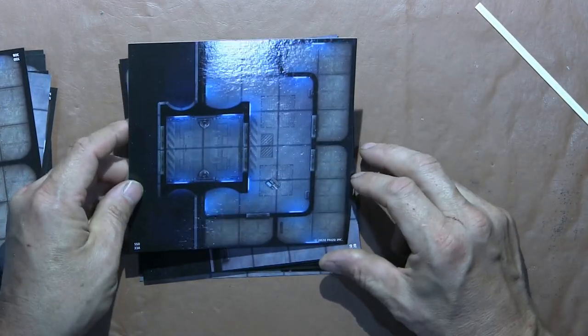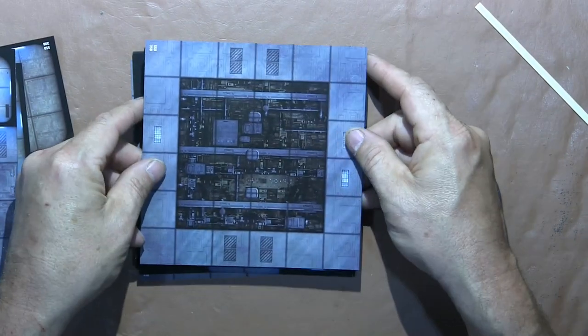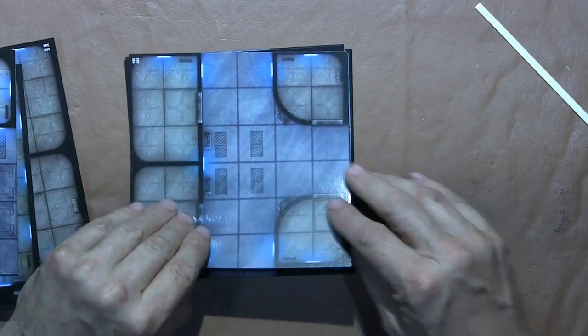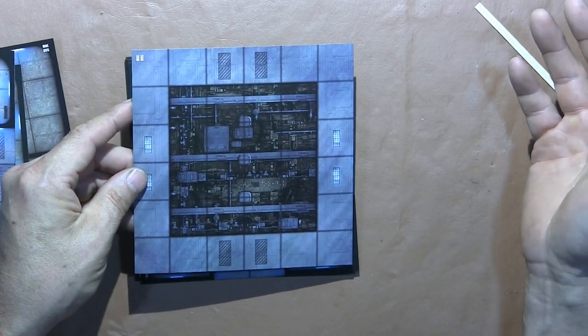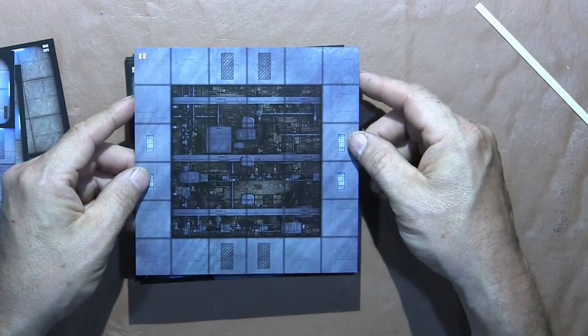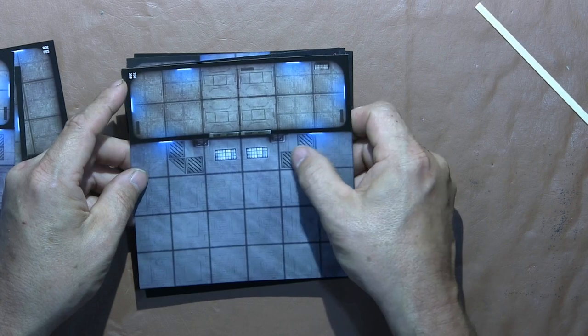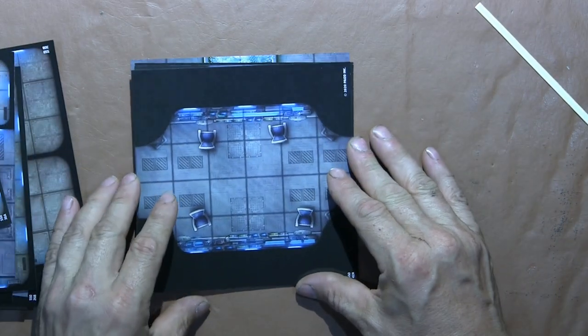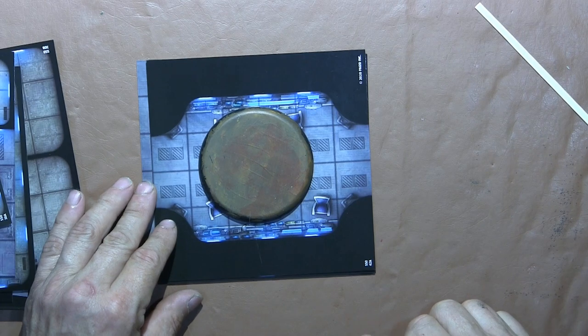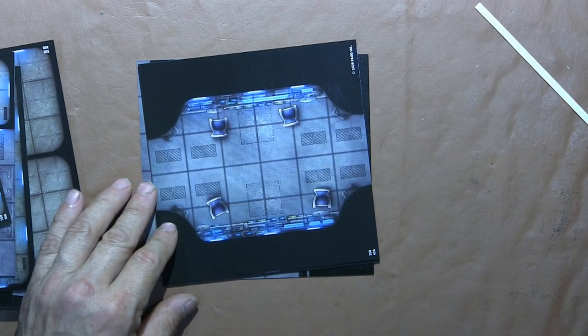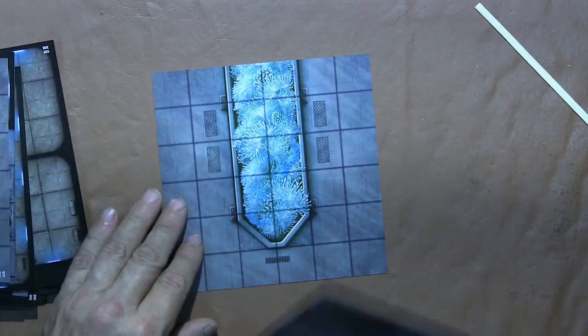As you can see, a few of these repeat and are the same image, but you can do a lot. This one just is exposed flooring where all the electronics and all the steam or pressure and chemical lines are running. Computer boards. I like that one a lot. Different grates there. Again, another computer console. And here's a 100-millimeter base to put things in perspective for a dragon or something more sinister from space.